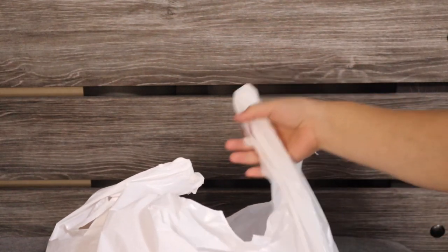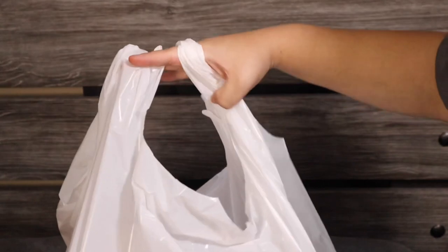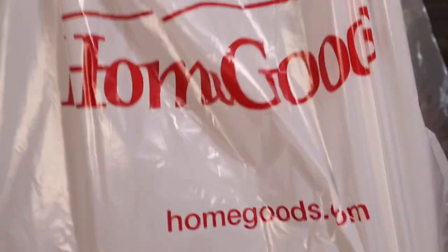Okay guys, so before we get into the organization part, I just really quickly want to show you everything that I got to organize my vanity. I did go to Home Goods today and bought a couple of things that I'm going to be using to organize my vanity.